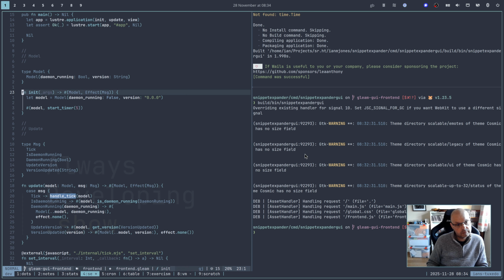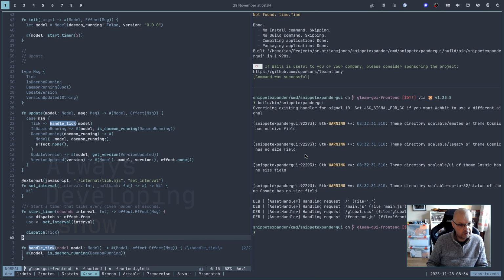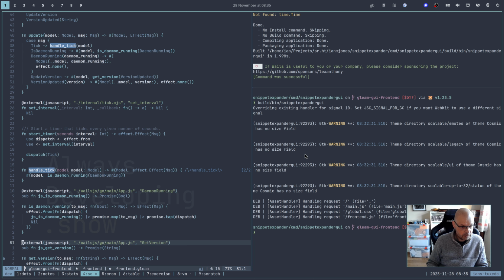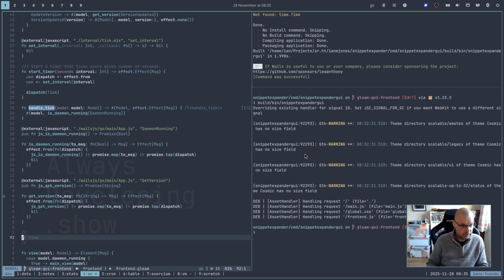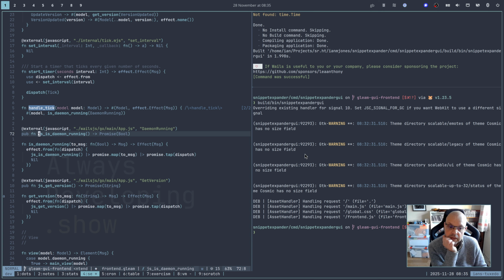Yeah, so the only reason why we need to do this sending a message is because the test for whether the daemon is running is always going to return a promise. And we need to handle that.